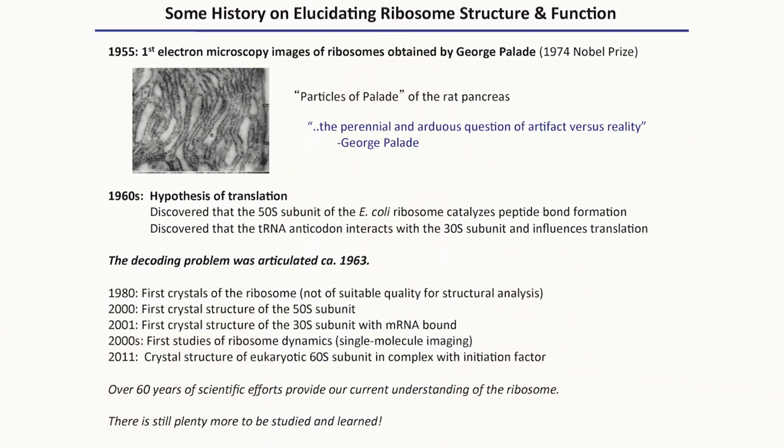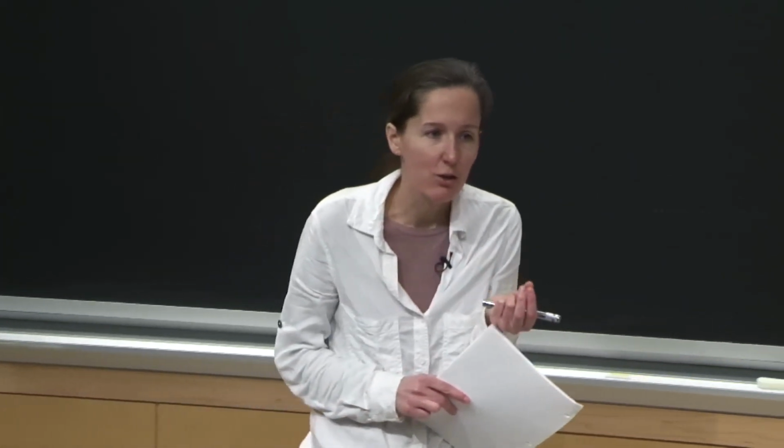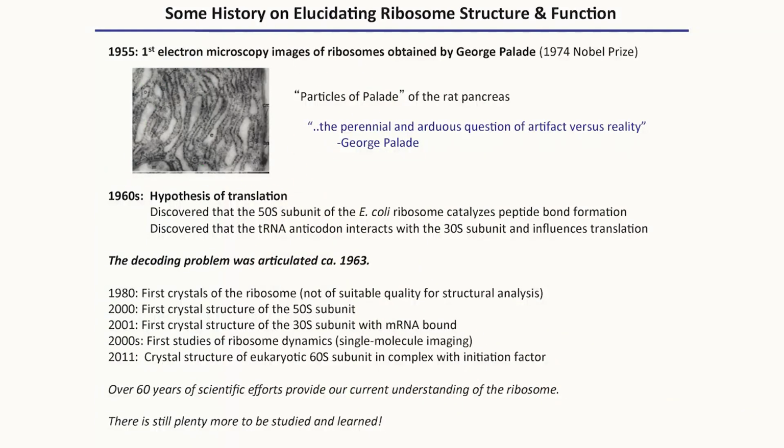And so he was quite a thorough scientist and experimentalist, and he repeated these experiments using different procedures to fix the tissues. And he observed these types of features in many different types of samples. And what was determined later on is that these black spheres are actually ribosomes. So one of the things we're going to look at today is how did we get from an image like this, just seeing some black dots, to the crystal structures we have today and the atomic resolution and understanding. And so he received the Nobel Prize back in 1974 for this contribution.